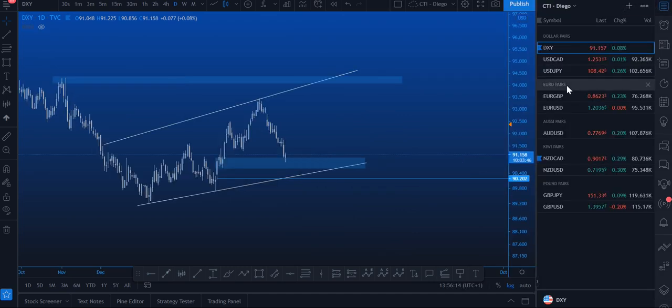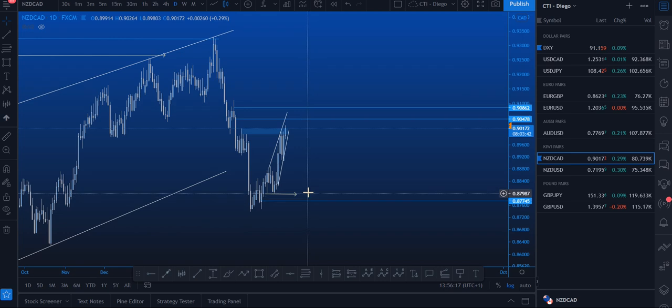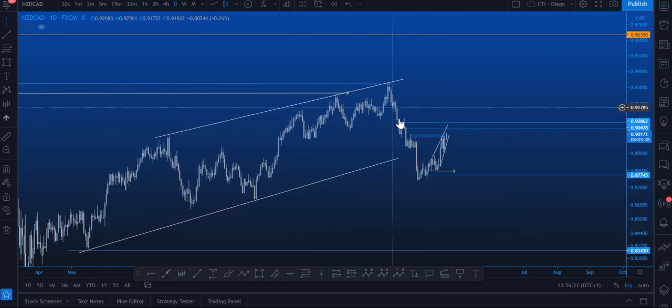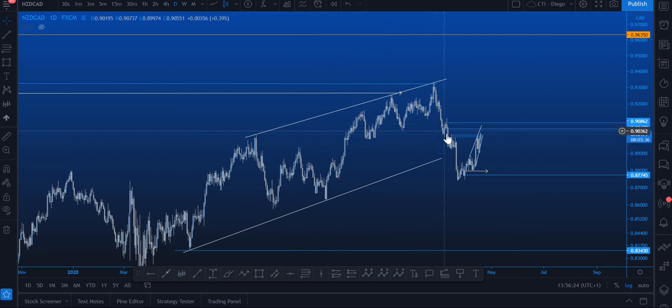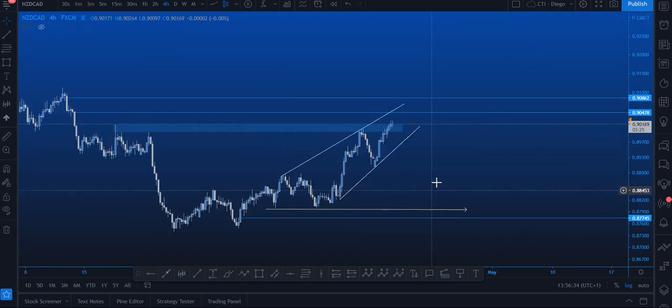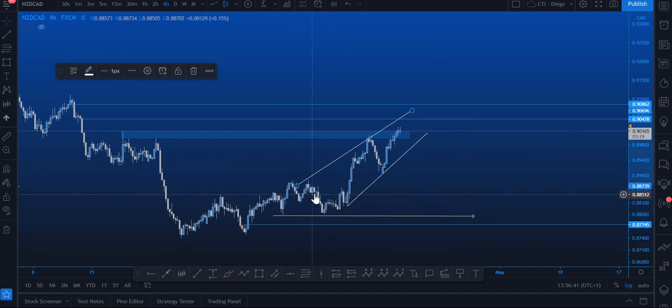Next on the list, and the only trade I can see early this week, is New Zealand CAD. So New Zealand CAD is something we forecasted. Again, we saw the strong momentum to the downside. We have broken the momentum to the downside, took out this trend line. It's now formed a correction to retest this level of liquidity. If we zoom in here, what can we see? I did mention that plan A was likely to get stopped out. So let me just do this again.